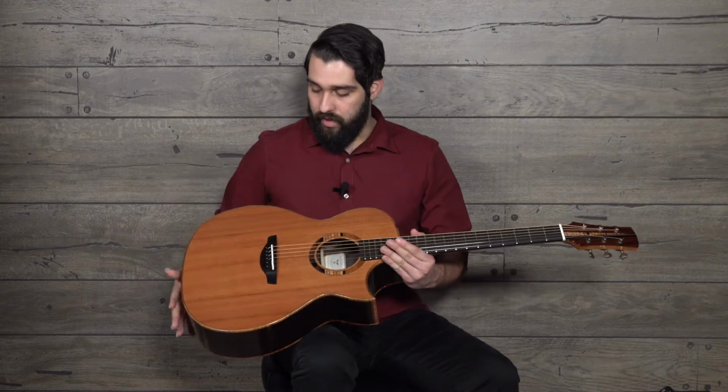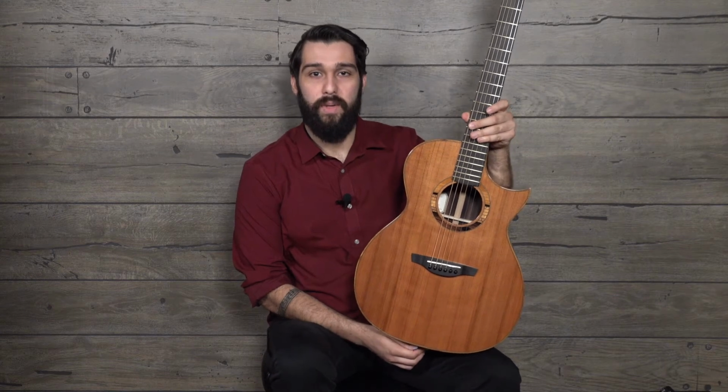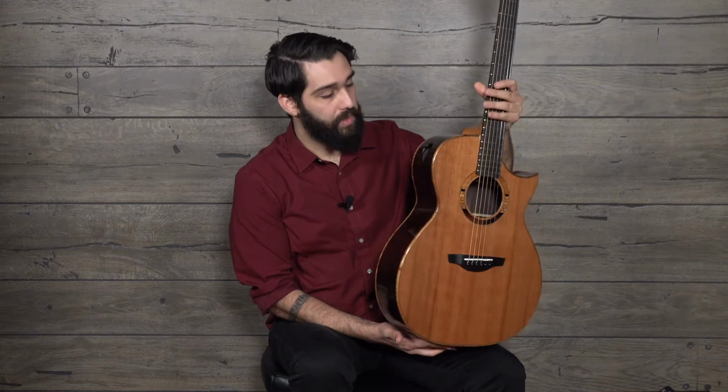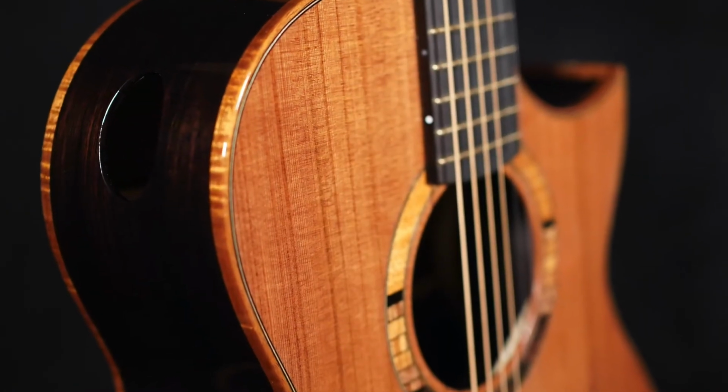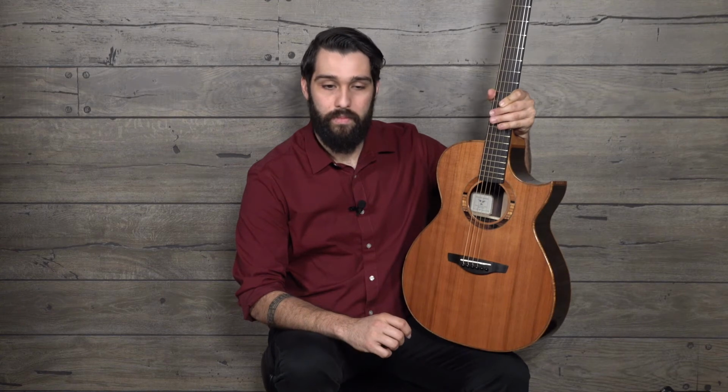So the specs: it is 15 inches across, maybe 15 and an eighth, but it's essentially based on a Martin OM, so it's an OM. You could think of it that way. Very comfortable, like I said. It's 4 1/4 deep, possibly 4 1/8, but generally the size of an OM. It's got a nice sound port, which lets you enjoy the experience a bit more. Ebony bridge with ebony bridge pins, bone saddle. The string spacing at the saddle is 2.3, or basically 2 5/16. It's a bit more forgiving for the right hand, a little bit more room, not as restricted as, say, 2 1/4.